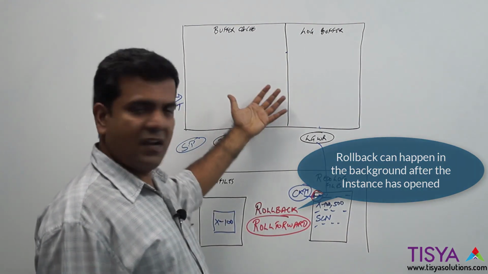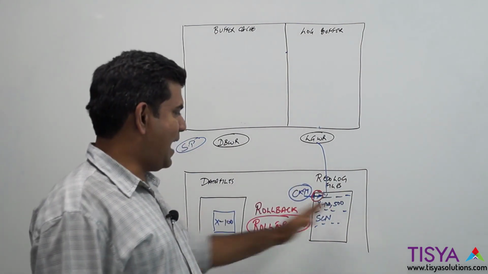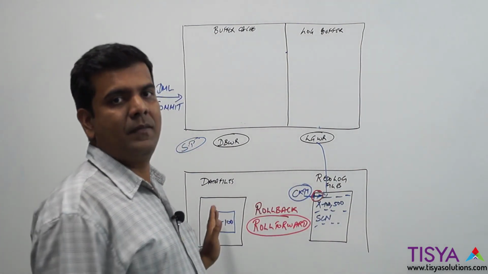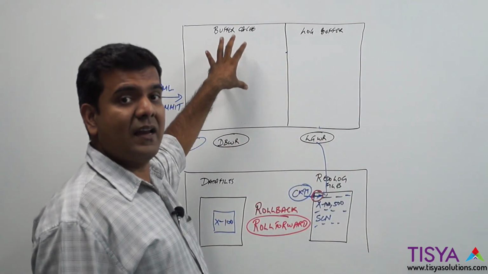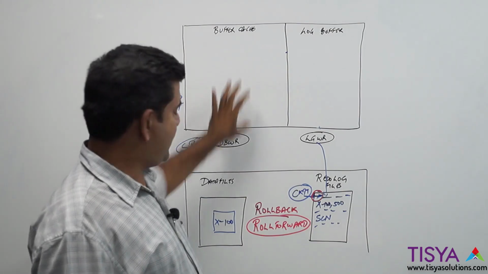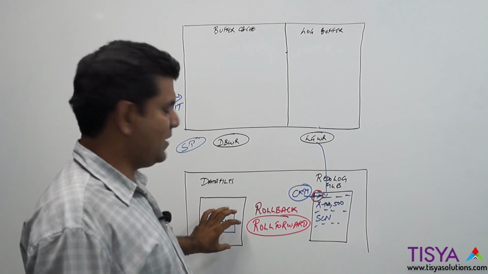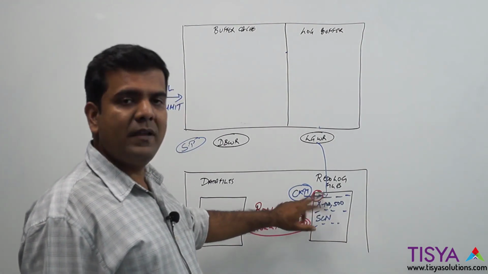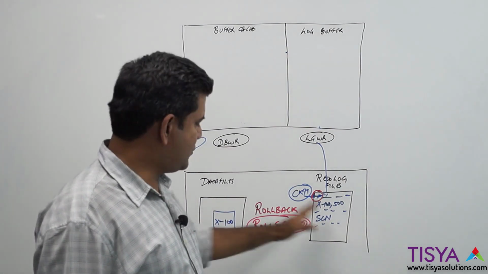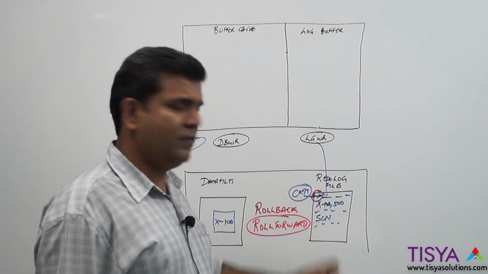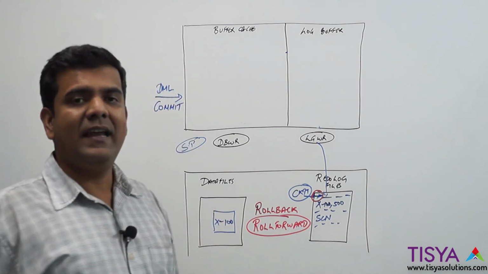So when instance recovery happens, the changes that are not yet written to the data file are recovered or applied. And that's why it is called an instance recovery, because the changes that happened are in the memory. They have not yet been written to the data file, or changes that have not been committed have been written to the data file. These two have to be modified. Committed changes to be applied, uncommitted changes to be rolled back. Now that is possible with the help of redo log entries. That's what happens in an instance recovery.